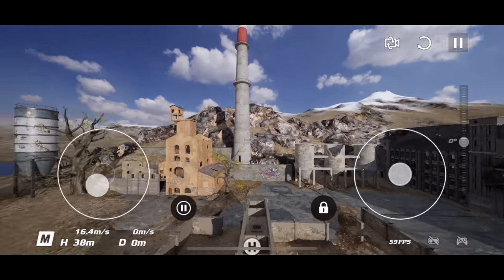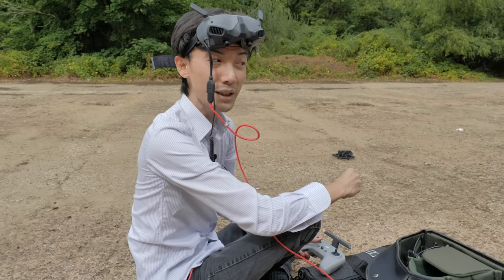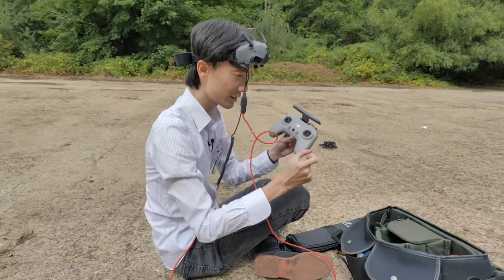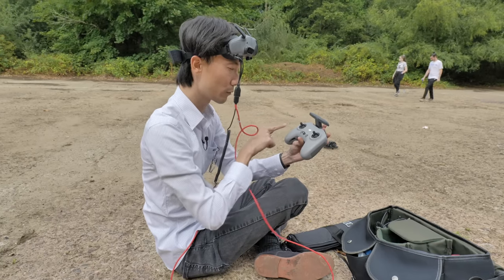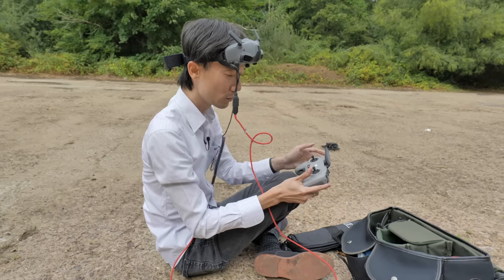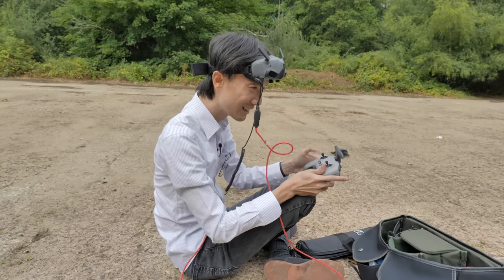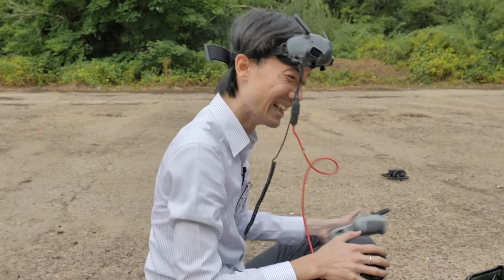I've tried the app, I've tried the virtual FPV flying. It's still difficult on that, but it's different when you're actually flying this. Is it similar to the flight simulators? It's really sensitive, I think. So one stick is kind of like a joystick, tilt forward and back. This is to roll it, and then this one is for throttle, and then yaw, which is panning. From the YouTube tutorial, when you first start, don't do the yaw yet, don't do panning yet. Only master hovering using the power and then the joystick.